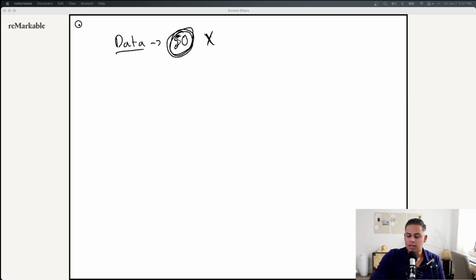You want to be making decisions off of 2, 3, 4, 500 people, 1,000 people visiting a site. That's where we're going to be able to make a lot of changes on the data side. The only time that this makes sense, 50, maybe even 100 people visiting the site, is if it's organic, right?